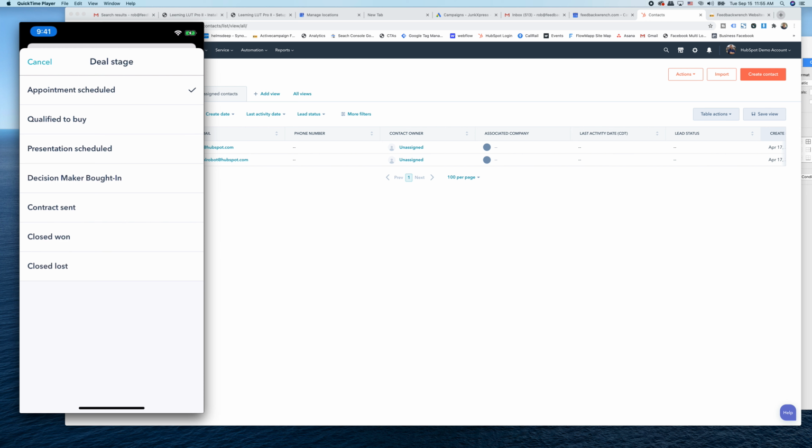And then there are stages in a pipeline. So basically, you have a contact, you create a deal, and then the deals have these different stages. So we've got the appointment scheduled, qualified to buy, presentation. We can customize this. As you upgrade, you get more pipelines, but right now you have the basic, and then eventually they either won or lost. Okay, so right now I'm going to say presentation scheduled, right?